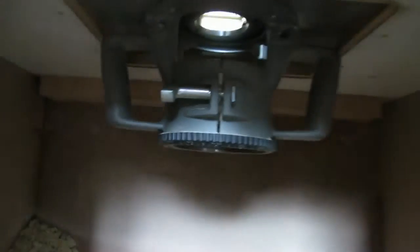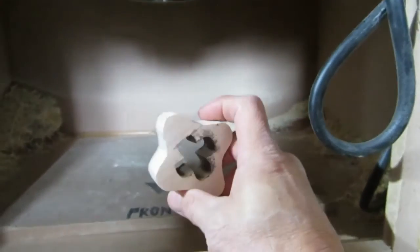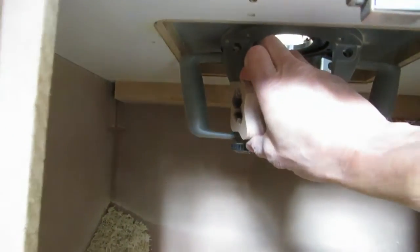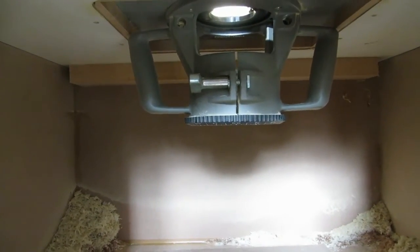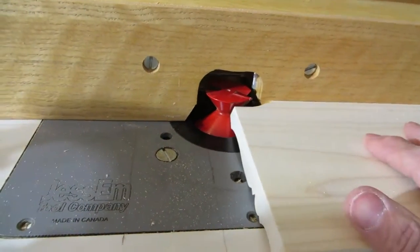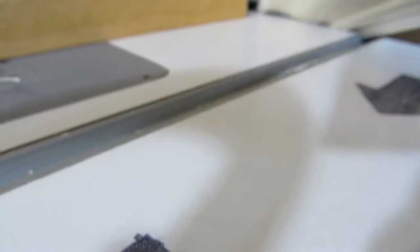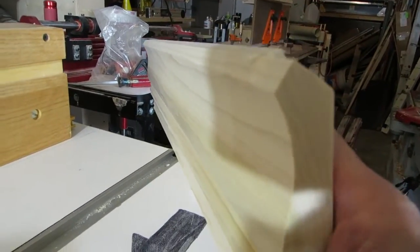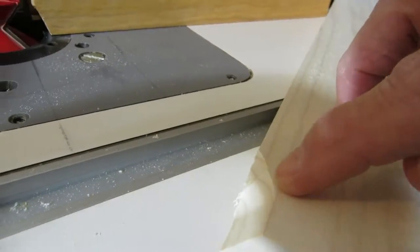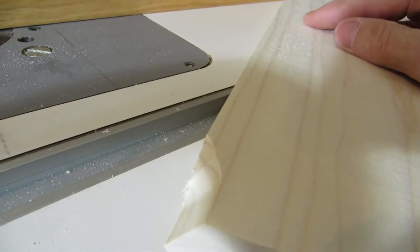I've got a three-horsepower router up here. I found I can't tighten it by hand as much as it should be, so I cut out a handle piece on my scroll saw that I can put on the handle and tighten it down. Now we're looking at those 38 and 52 degree angles. I've got my bit set up and I'm going to do this in two passes. When you flip over the top side you can see we're taking some off that surface, so the first time I'll take about half of that, then I'll readjust the fence and get down to my final size.